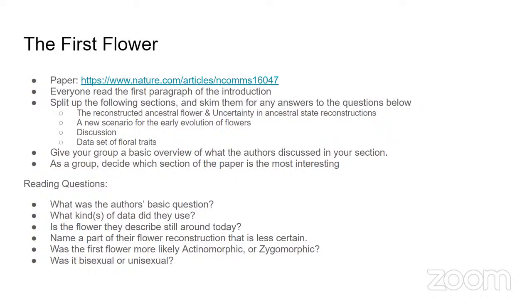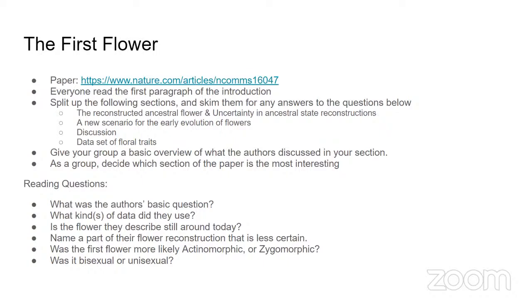You want to know what the authors are actually asking, and what kind of data they use to answer their question. They're telling you they're going to describe a flower, so I want you to tell me whether you still have this flower today. Tell me a little bit about parts of their results that they're less certain about.